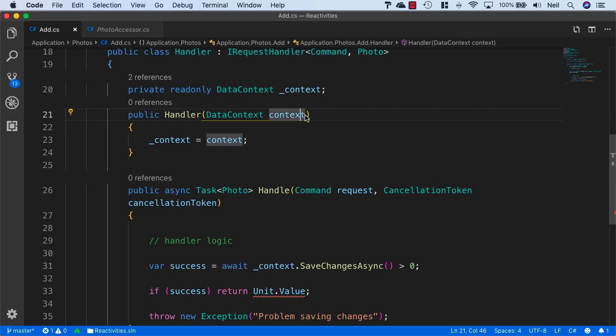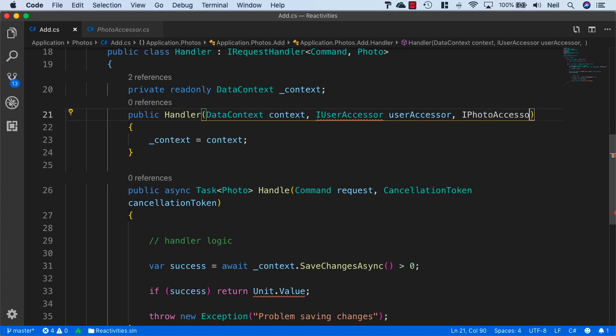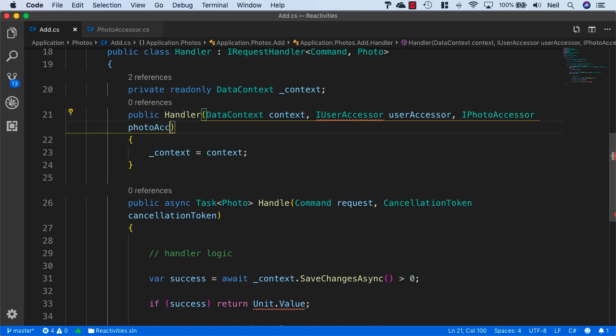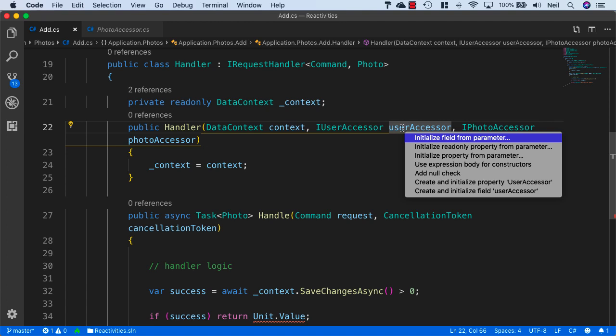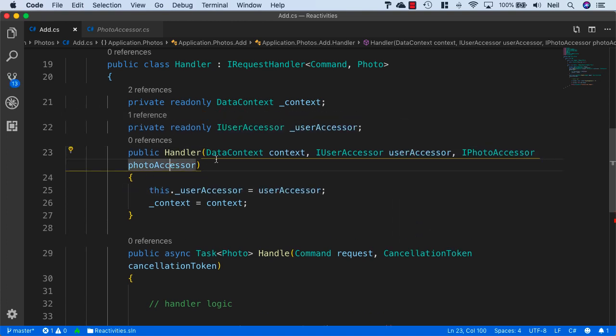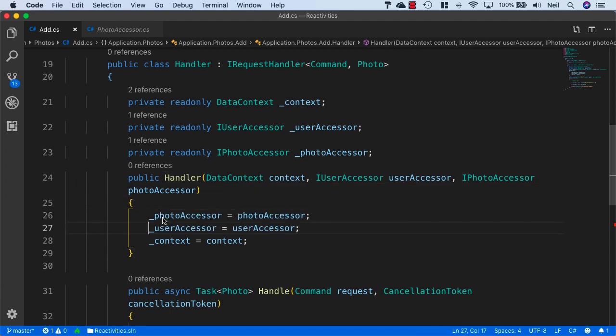And what we also need access to is the IUserAccessor, and call it userAccessor. And we'll also need access to our IPhotoAccessor as well, and we'll call this photoAccessor. And let's just bring in our Application.Interfaces. And we'll just initialize these fields from parameter as well. And I'll just take out this dot because we simply don't need that in there.